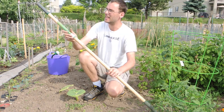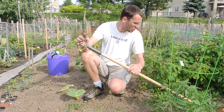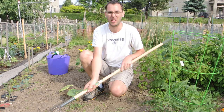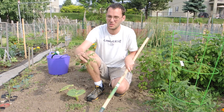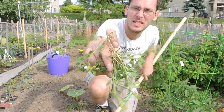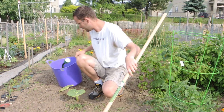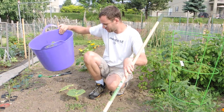I've been here with my trusty cultivator. I chose not to use a hoe at this time. I'm using a garden fork and a little garden rake, and I'm able to cultivate the soil and grab the stuff as much by the roots as I can. This is what I get when I pull out the bindweed. As you can see, there's no roots ever. So I've been weeding. I've already got a nice sized bucket of weeds here.